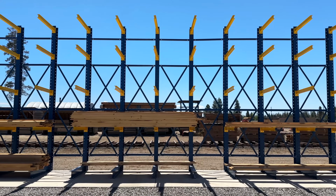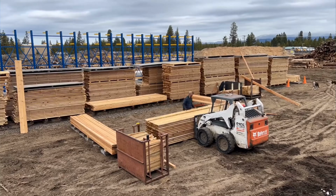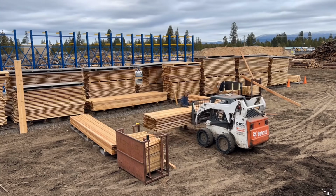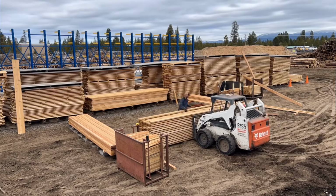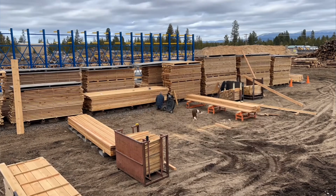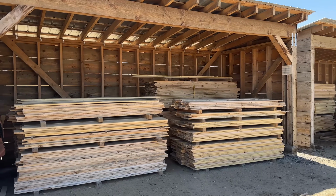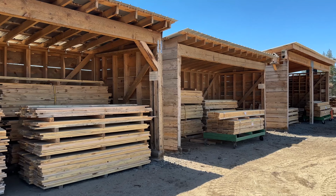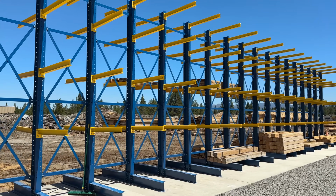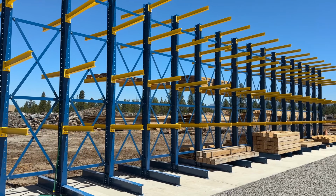Basically, we needed a cantilevered racking for more storage. He was always running out of storage down here. Once the product was dried or to where he could actually stack it, and have it on display, basically for the customers and everybody to look at and see. We went with these guys on the racking system because they came in at a fair price, and the product had to be here locally in the United States, and we just felt it was good that they were actually out of Oregon. We wanted to keep it local.